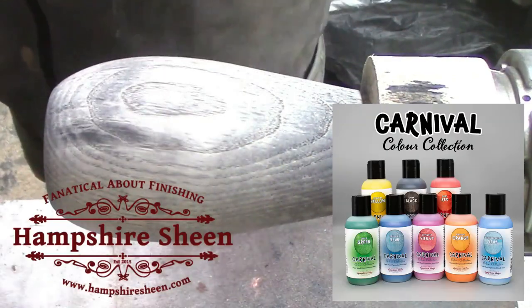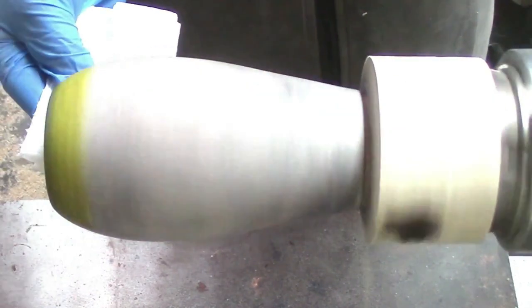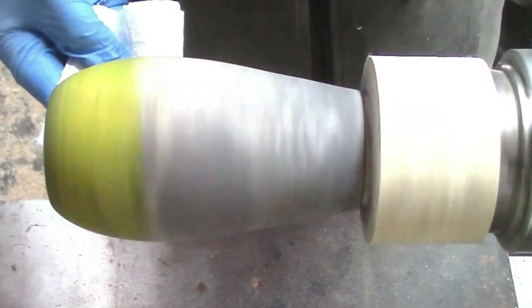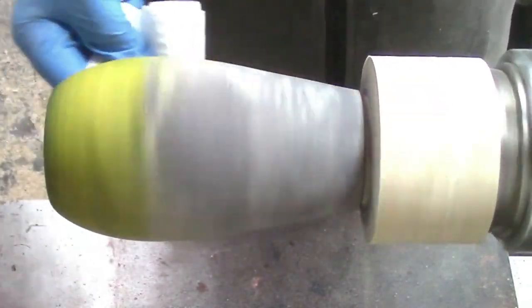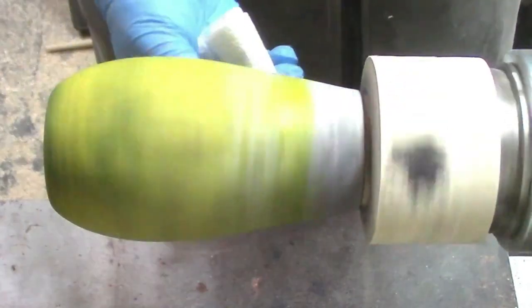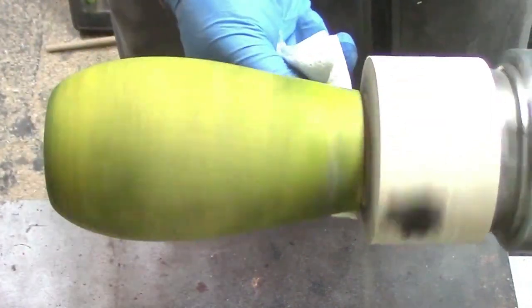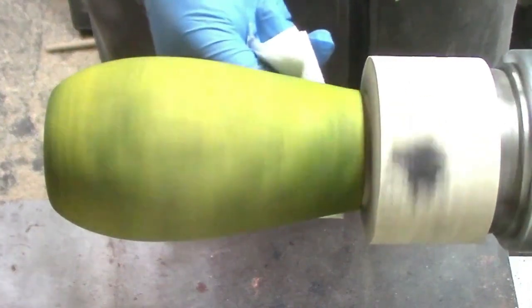Alright, so we've got the Sunshine Yellow from the Hampshire Theme range. It's a new set of colours that has been released. Gonna put that all over now. It is recommended that we put on an extra coat after this, so right after this one's done, we shall put on another.